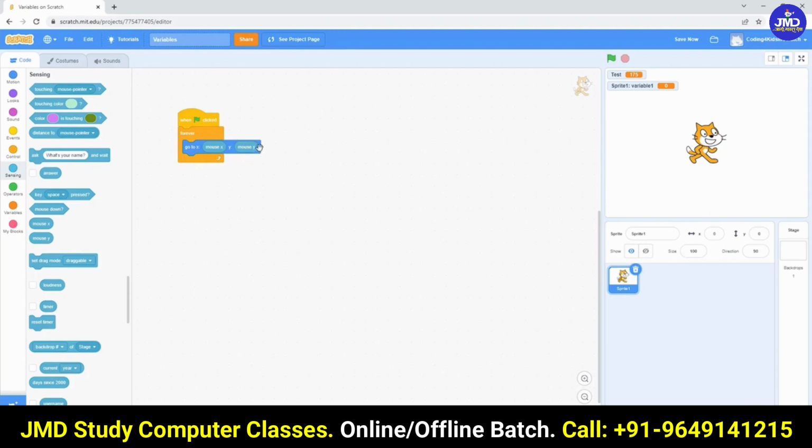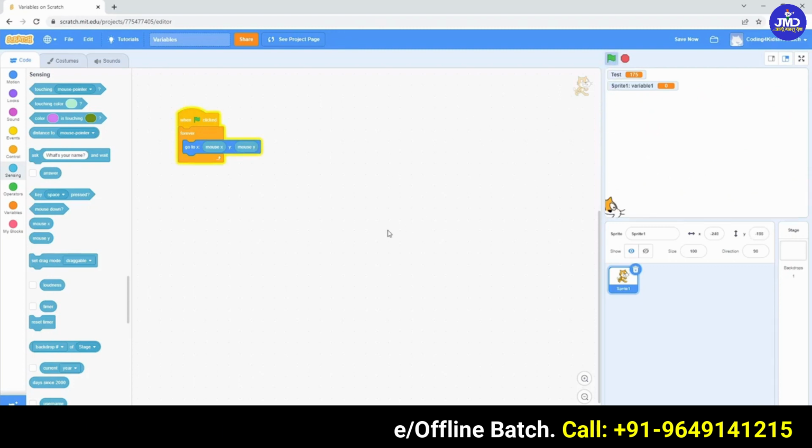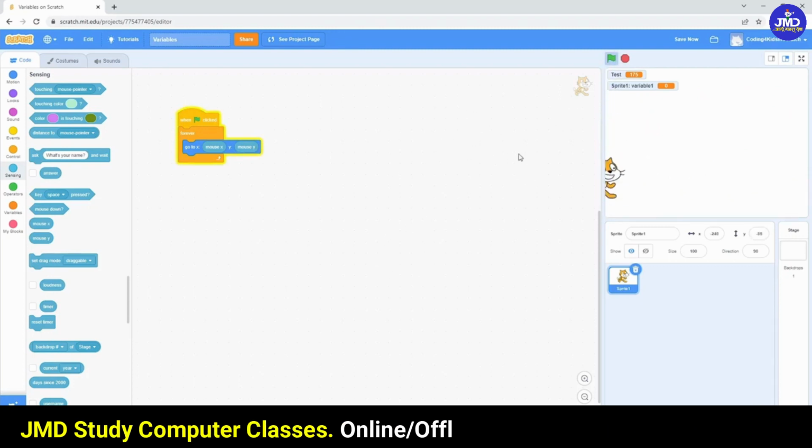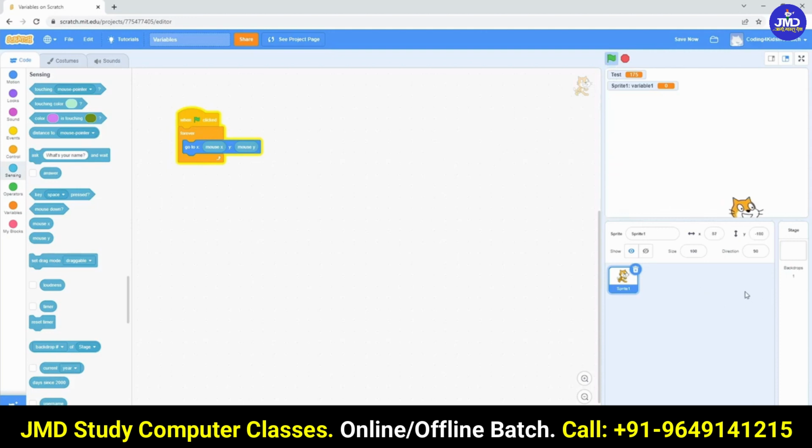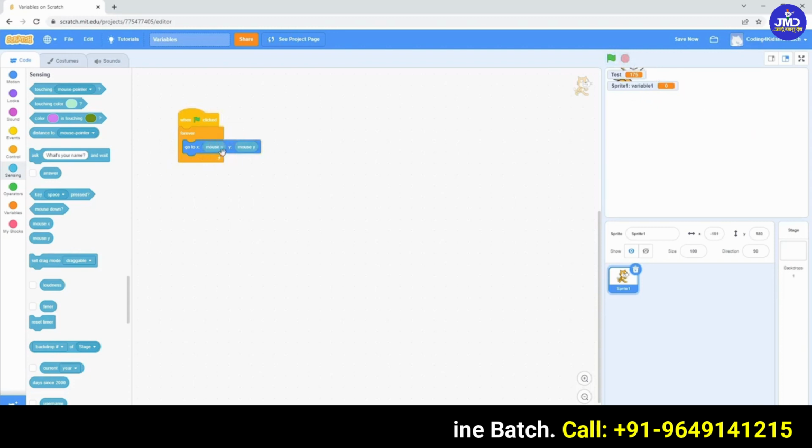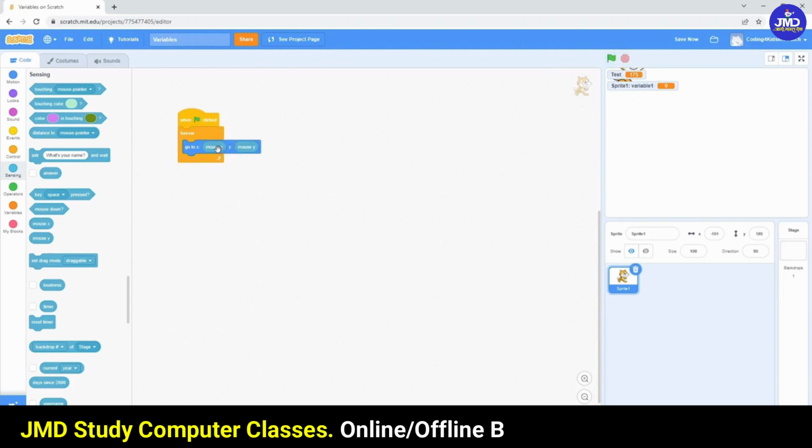Now let's just run the program, and you'll see that the cat will just follow along the cursor. Even if the cursor isn't in the stage, it'll get any data it can, and it'll start moving the cat. Any round block can be used like we've just used it in this program here, with the round block taking up a value, and that can add a lot of functionality to any program that you make.